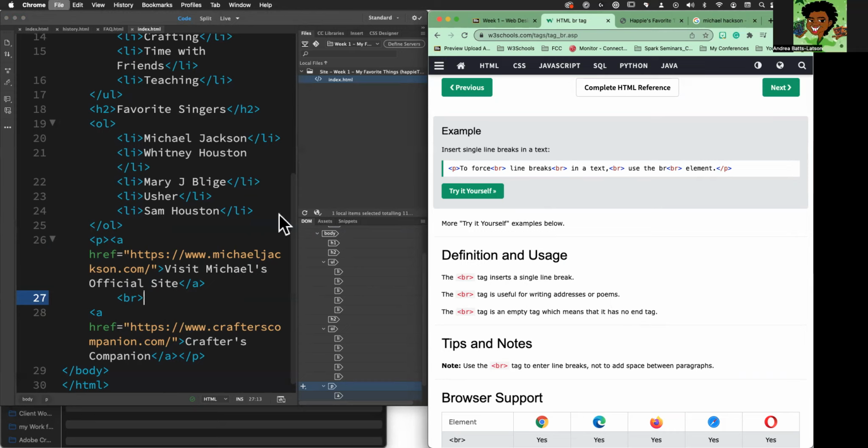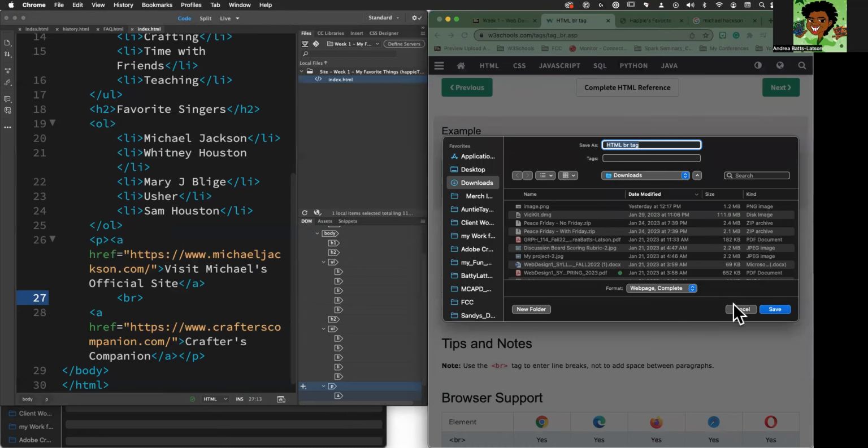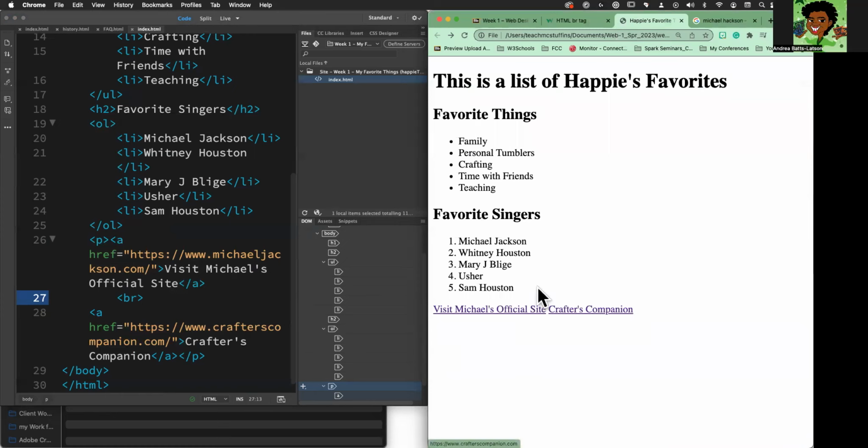So when I hit save and I go back to preview our document, I'm getting a spinning wheel. Hang on a second. I've been getting a spinning wheel quite a bit tonight, and I usually just pause the recording. Okay, I'm going to hit cancel. All right, so I'm going to go back to our website and see right here. Because we added that break, look at that. It breaks it down a line without all the additional spaces. So this is one paragraph.